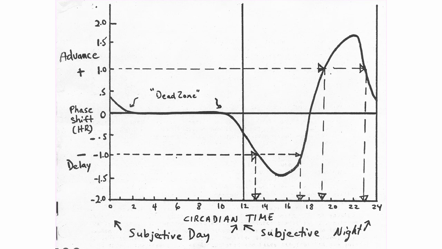At the end of class, we constructed something that looks similar to this phase response curve, which tells us when an individual is exposed to light during their circadian time. Circadian time, by definition, is subjective and typically not exactly 24 hours. So you have to make those adjustments. But this tells you when you're exposed to light during your subjective time, the effects that it has on either advancing or delaying your rhythm by expanding or compressing your tau.